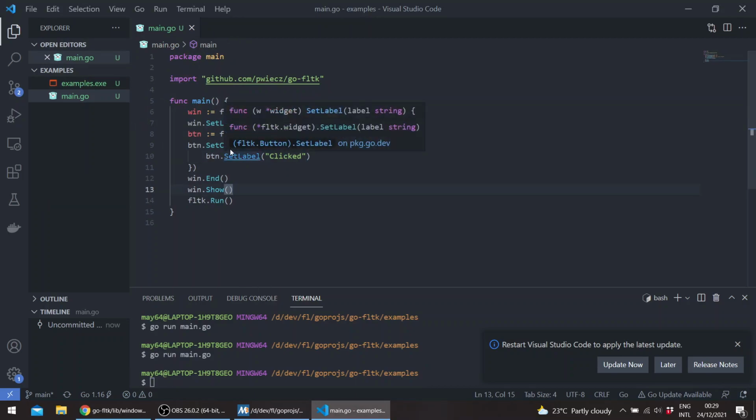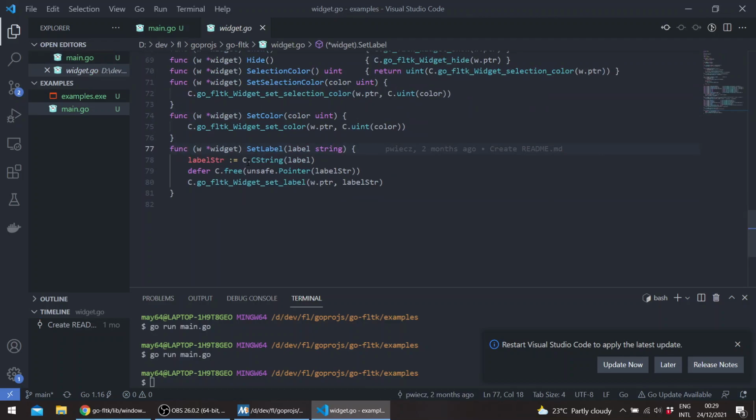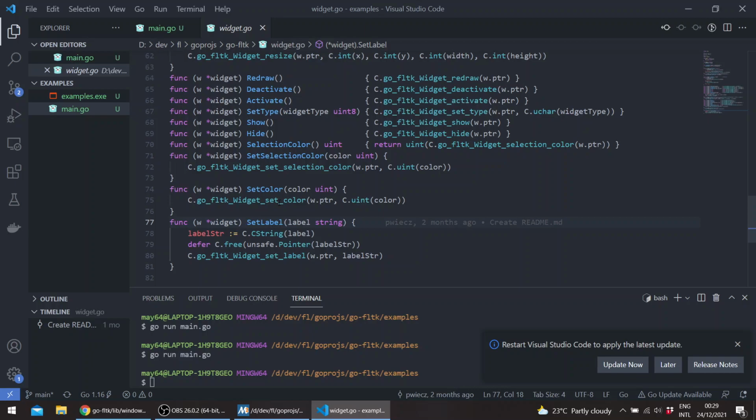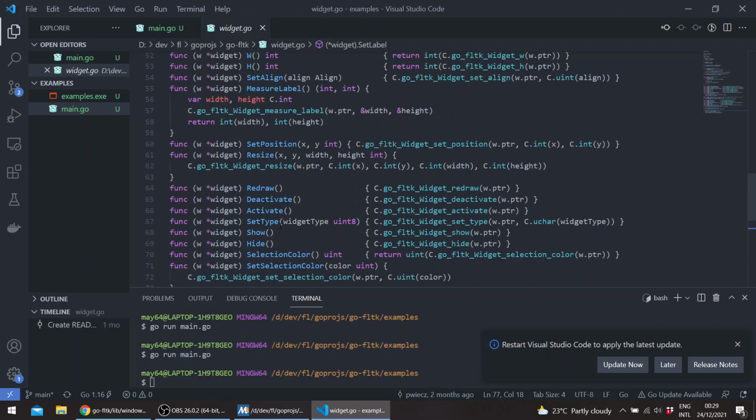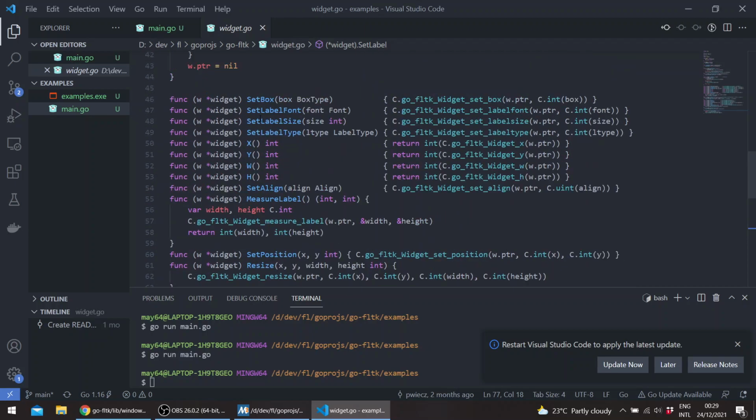Can we jump to definitions? So okay, so we have set label. We have set label font, set label size, set label type. We have set label color. Can we add it? Maybe.